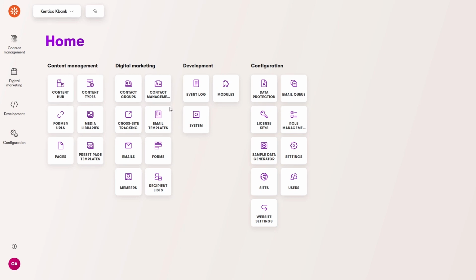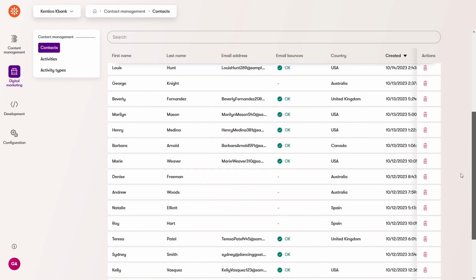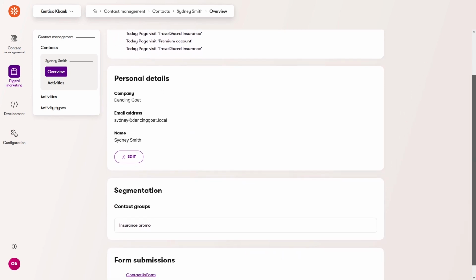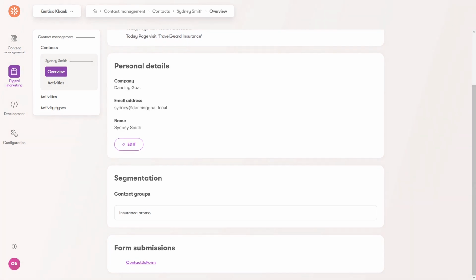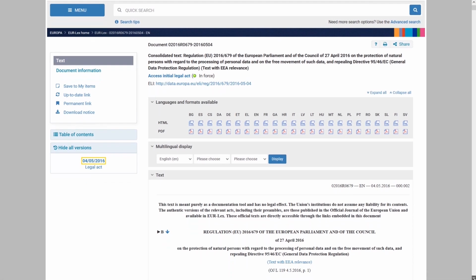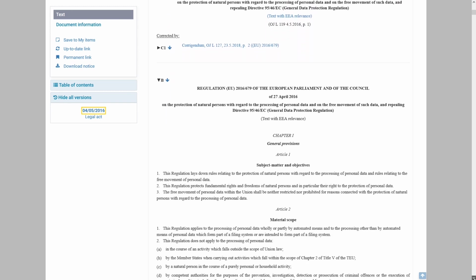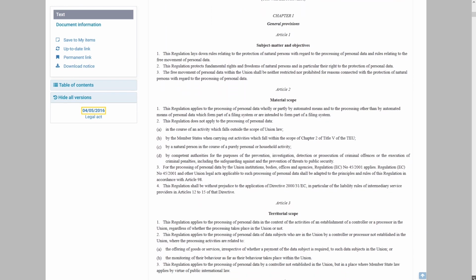Hello, with Xperience by Kentico, you can comply with any relevant request to delete a part or all data of a specific individual that you stored about them. For example, the European Union legislation requires that organizations grant customers, website visitors, former employees, or other individuals the right to delete their personal data. The organization doesn't need to reside in the European Union. It is enough that they process the European Union citizens' data.